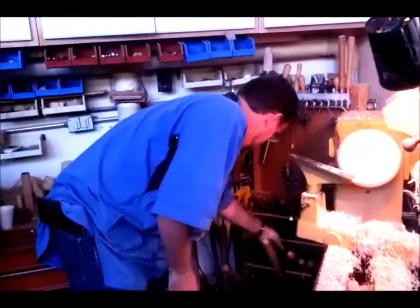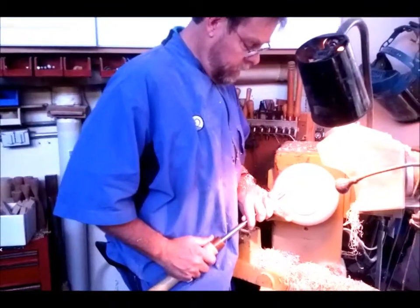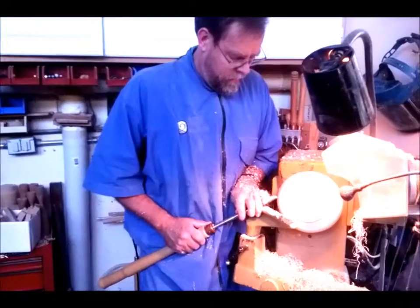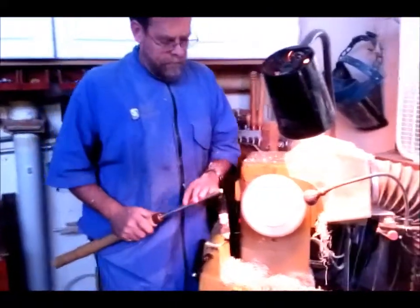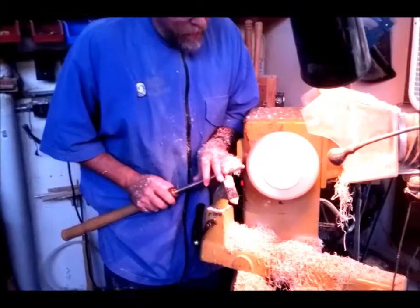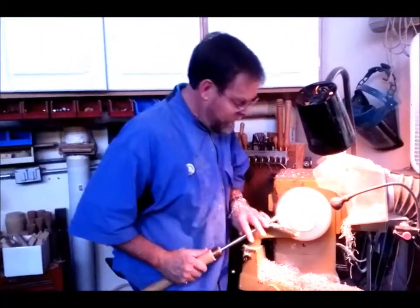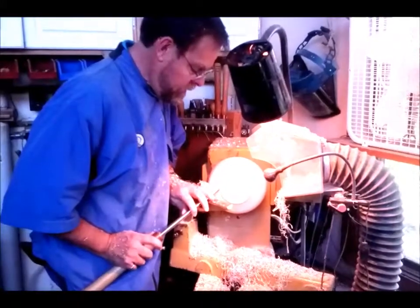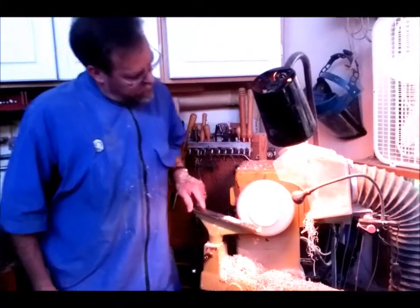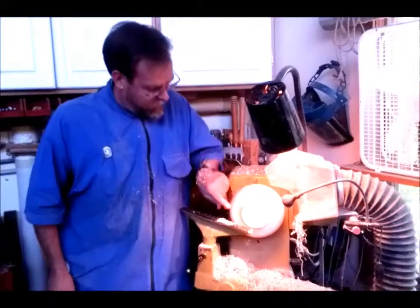I'll switch tools because that one's getting a little dull and I was having trouble getting it sharp. So we'll try this one. It's a little smaller, same kind of. Yeah, that feels good. But it's a little smaller and now it's vibrating. I heard that. But it's taking smaller chips too, so it should be a smoother cut. Yep, I don't see any of that torn out, pulled out end grain stuff. Now there's some bumps left.